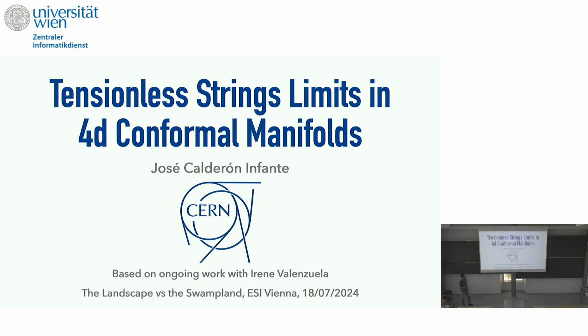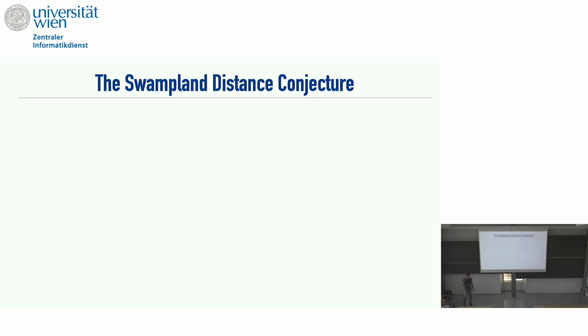I'm going to tell you about some work in collaboration with Irene at CERN. It is about some tensionless string limits for the conformal manifolds. You will understand what I mean during the talk. So let me start with some broad motivation. This has to do with the distance conjecture, so let me introduce it quite quickly.